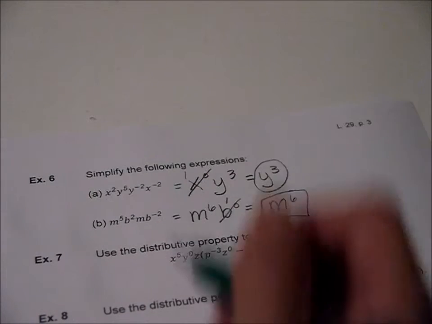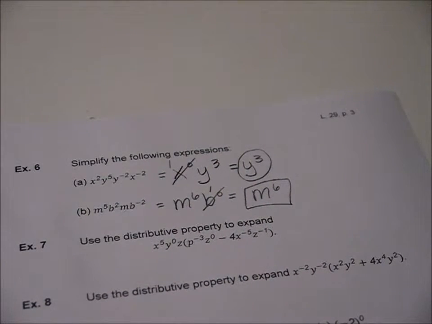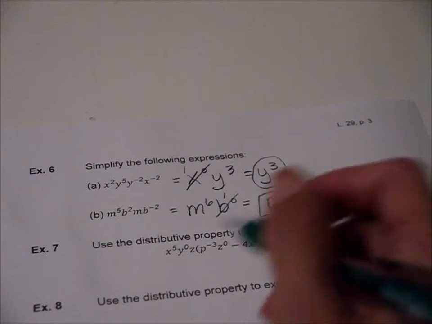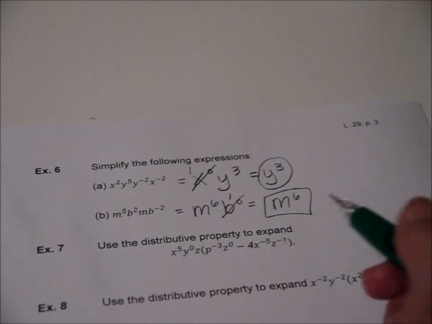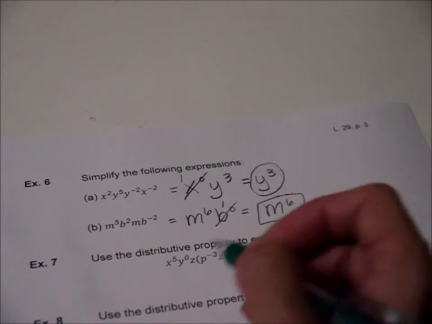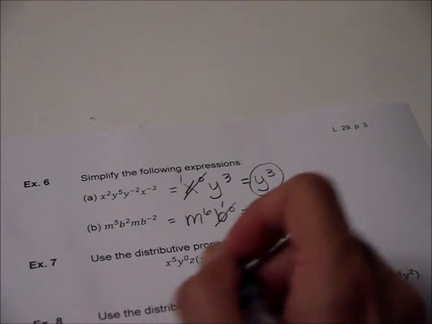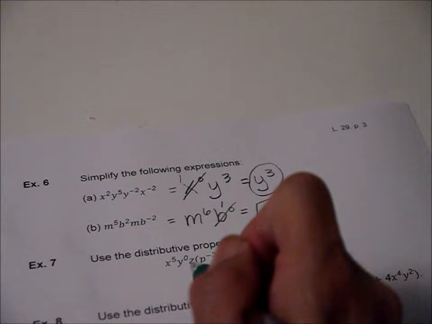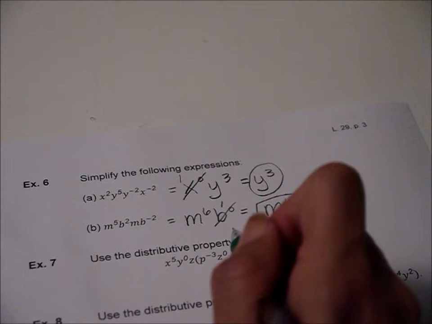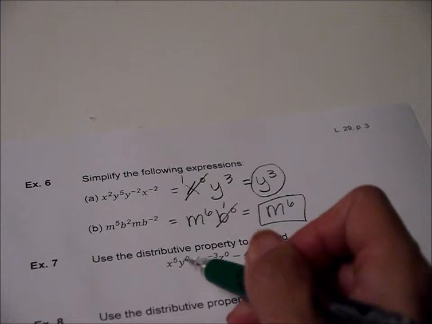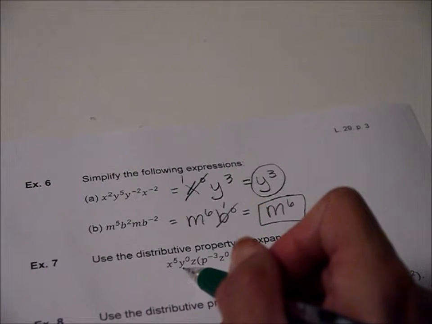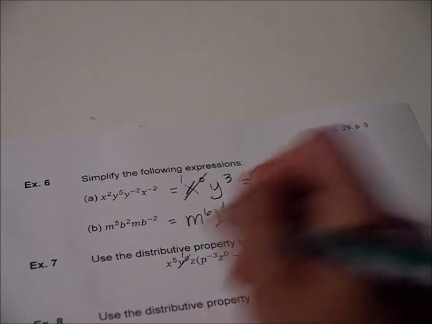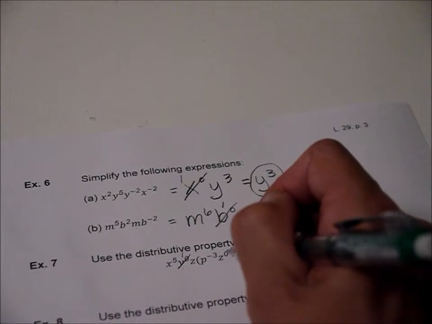All right, now we're going to use the distributive property. So this is going to be a little more busy. Let's just call it busy. We've got positives, we've got negatives, we've got lots of letters involved, but it's very similar to what we've done before. I'm peeking in the book to see if, yes, they're doing what I would first do, is I see to the 0 power here. So I'm going to cross that out. Anytime I see something to the 0 power, I'm just going to put a 1 or just cross it out if it's multiplied with something.